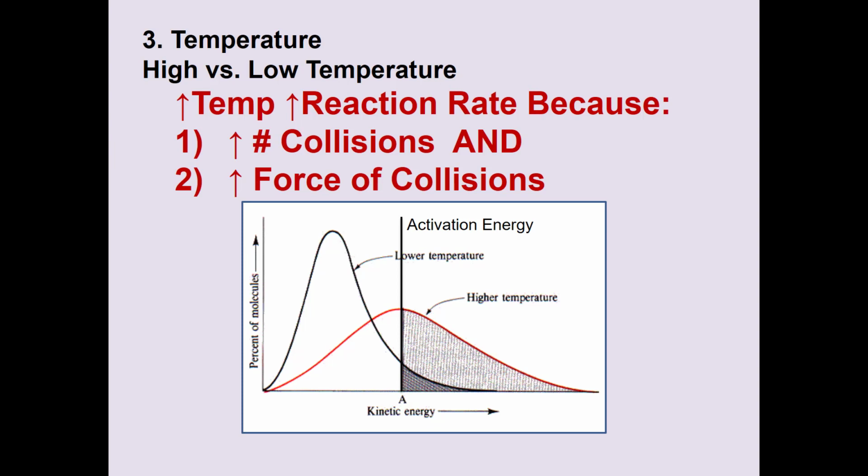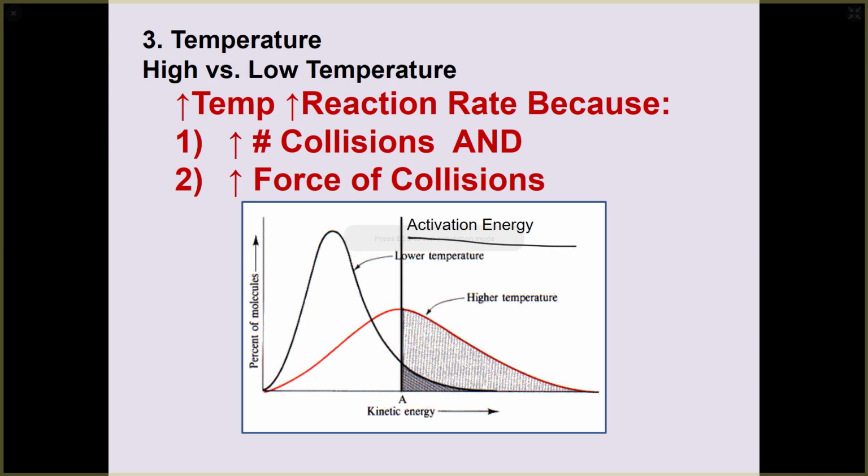At the bottom, I have a chart here showing a diagram of distribution of two different temperatures. So remember, even though I can take the temperature of a sample, that doesn't mean that all those molecules are moving the same speed. I'm going to have some that move a little bit fast, some move a little bit slow, but you can see with the higher temperature, more molecules are going to be moving faster as compared to the lower temperature one. And then I have my activation energy indicated there.